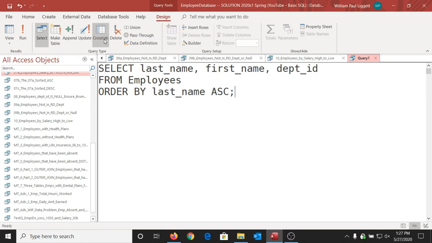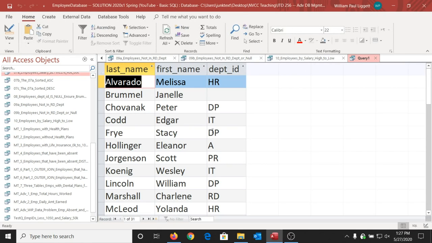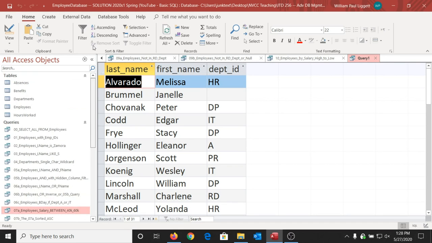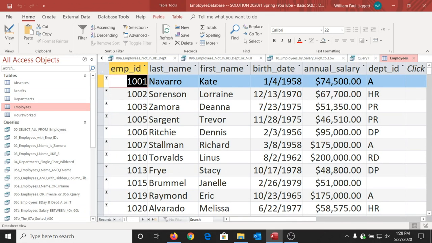All right, let's double check. I'll run this, and there we go. That looks pretty legit. Every time you run a query, always double check that it's really working. In my system there are 31 people, which we can confirm. I'll open up the employees table, and it shows 31, which means there are 31 different people here.